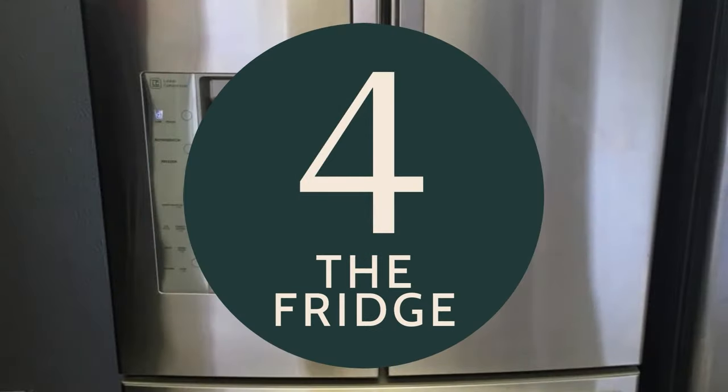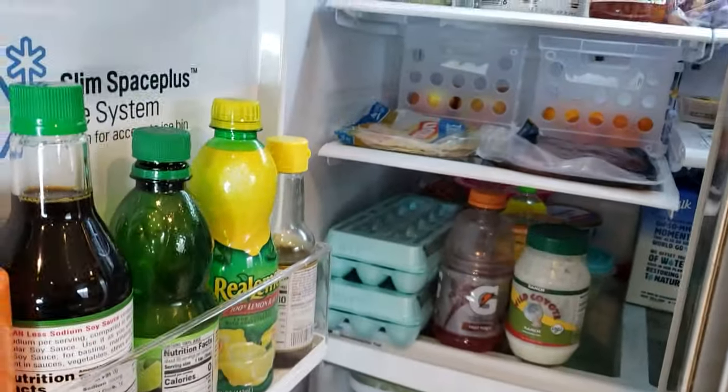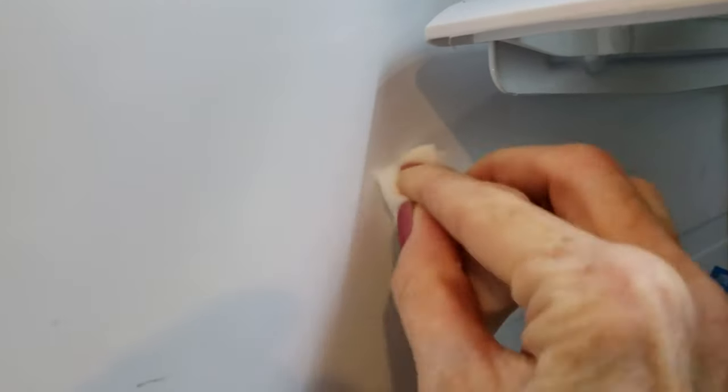Number four, the fridge. Don't use it on the stainless steel, but the inside of the fridge is fair game. And it works so well that it can even get marks off that nothing else will. Not to mention all the spills and splatters that always seem to hide inside the fridge.